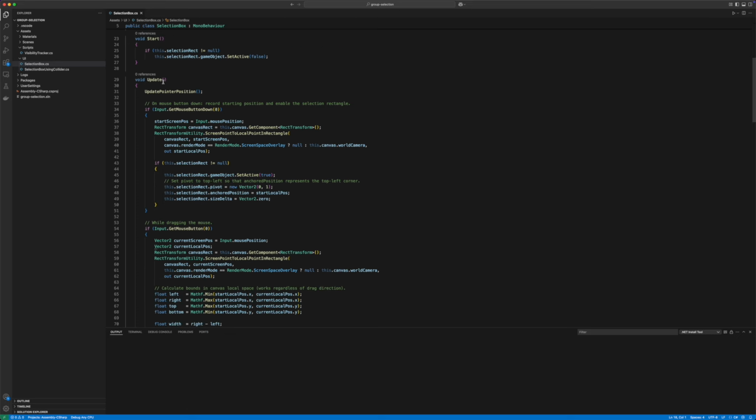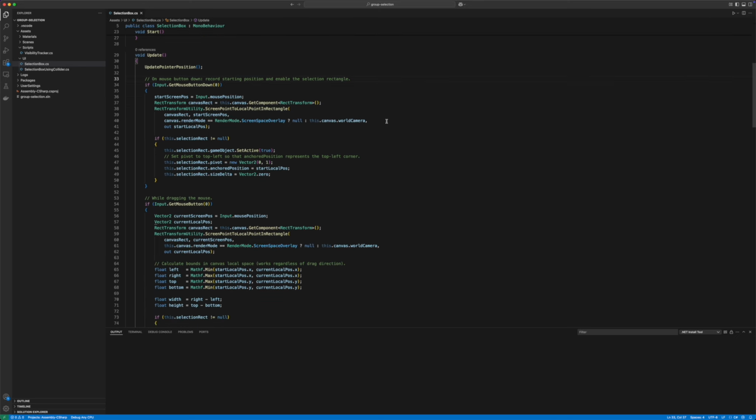Here in the update function, for every update per frame, we want to make sure the mouse position that we hover over is always updated, so that every time you move your mouse around, the cursor pointer follows your mouse.